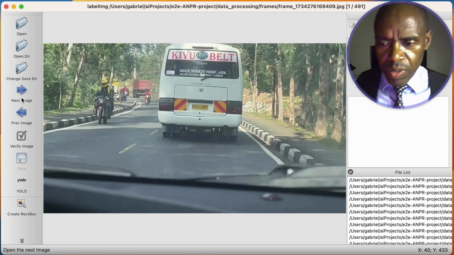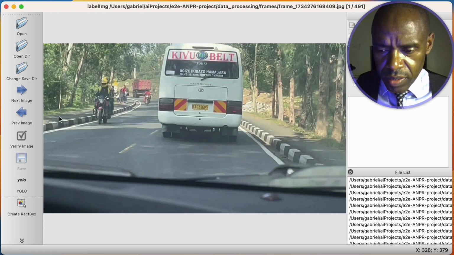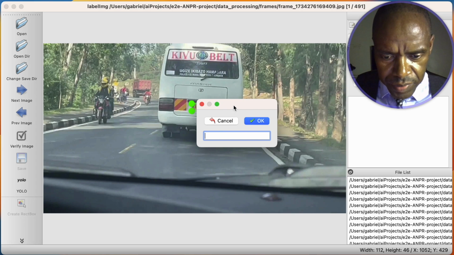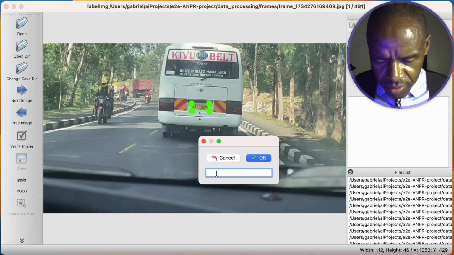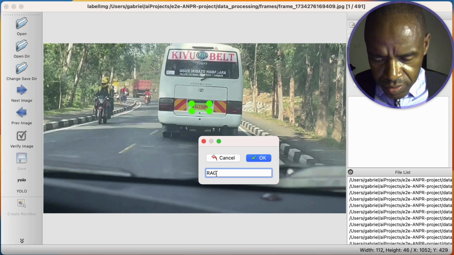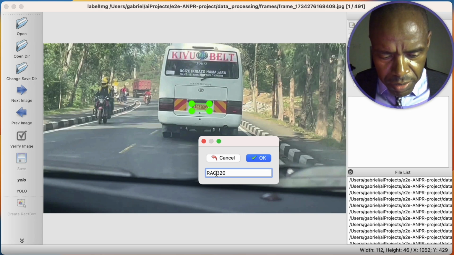Okay, so I start labeling the images. I create the bounding box and the class is RAG220P.